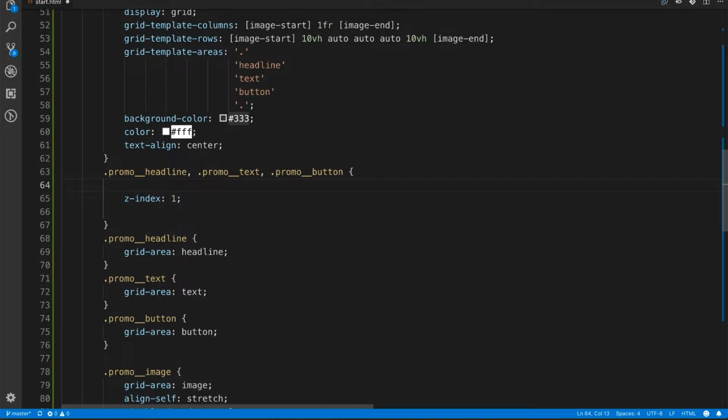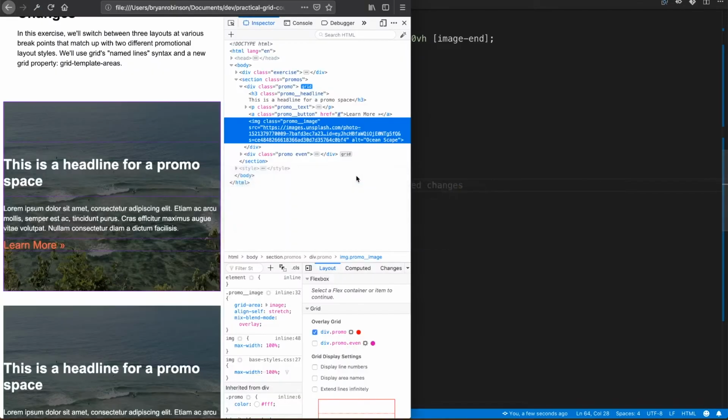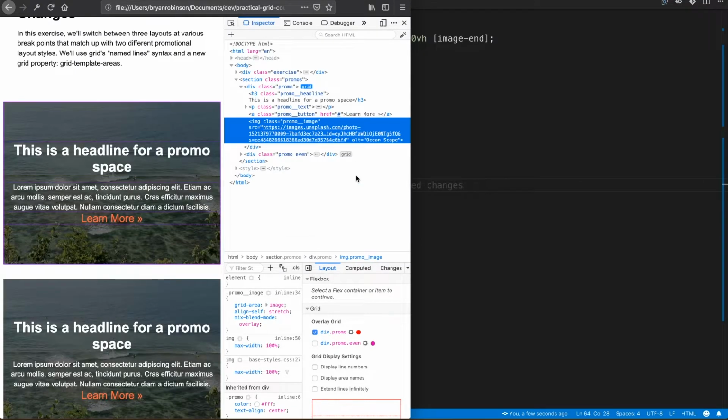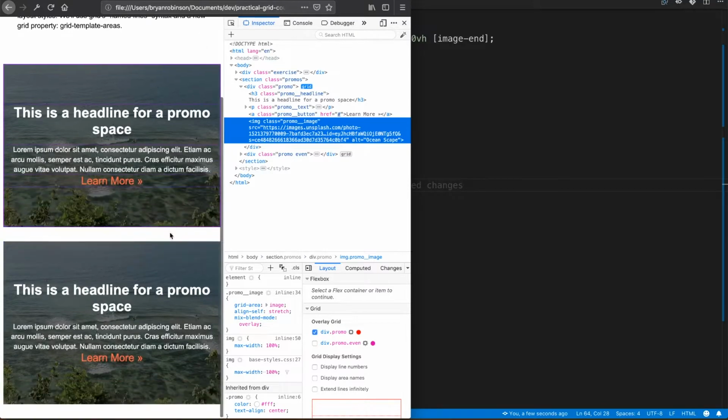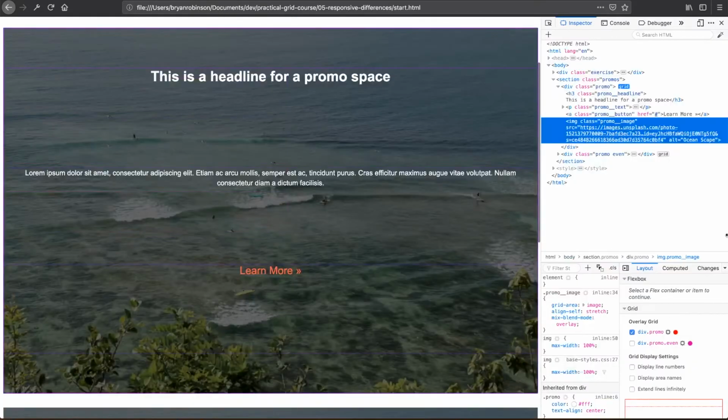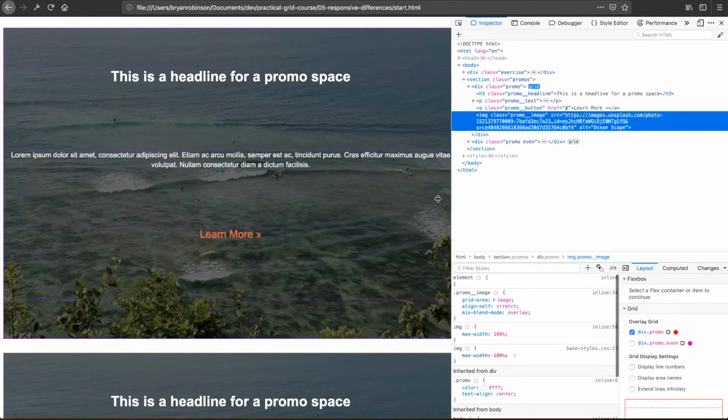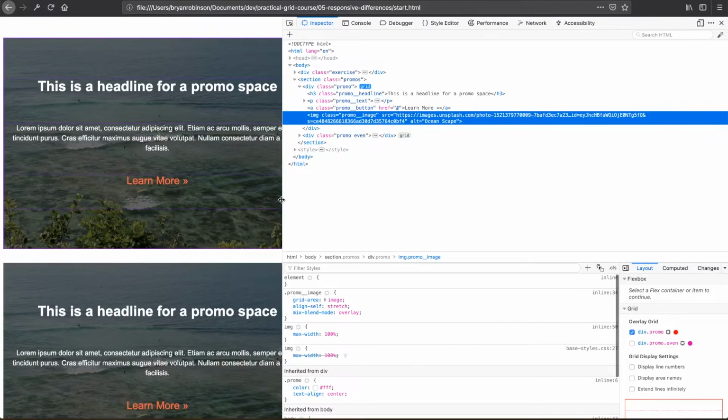All right, now we're also going to apply a margin to each of these, 0 top and bottom, and we want, I don't know, maybe 1rem's worth left and right. Let's go ahead and view that. And now we have a lovely amount of space for each of those promo items. So we can actually go ahead and expand that out. And as you can see, as we get bigger, we get more and more space in here, and we can allow for some different alignments to make that happen.